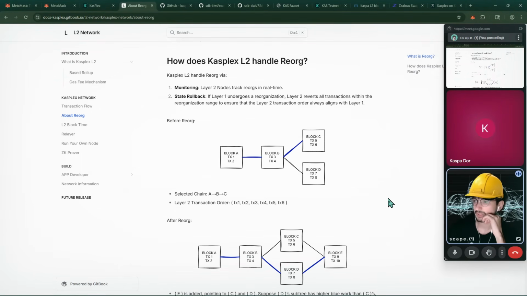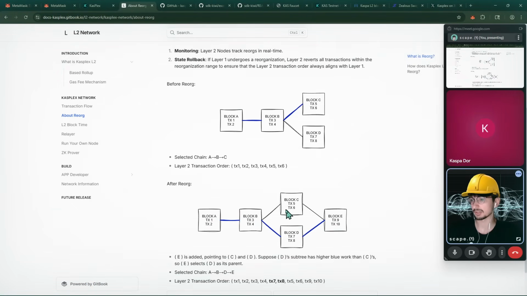The way I understand it, there's no way around the fact that a reorg could happen. I think it's a very rare event. Say the miner, a different chain gets a little longer than the other, and the reorg has to happen.